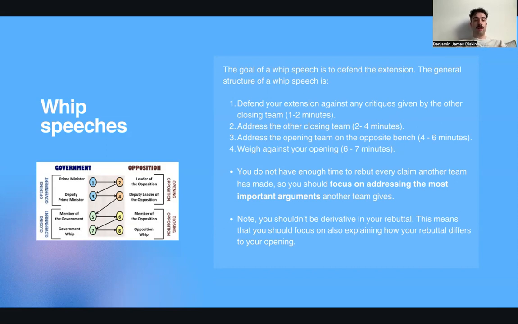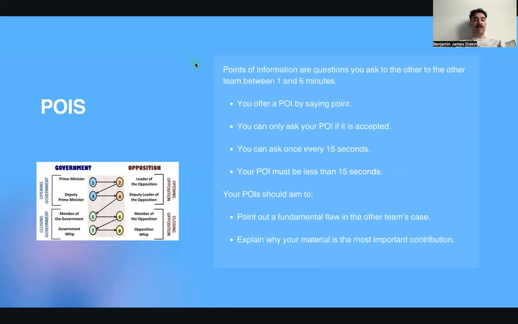The only other thing that this presentation will address then is what are called POIs, or points of information, which are in some 3v3 formats allowed, but not always. Whereas in BP debating, they are allowed. What is a POI to start with? A POI is when you offer a perhaps critique or a question to another team.